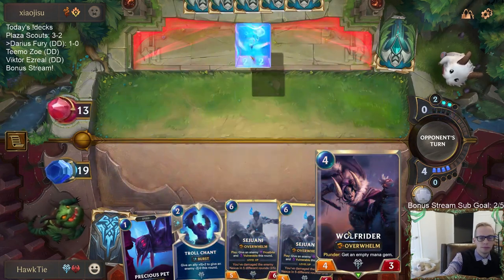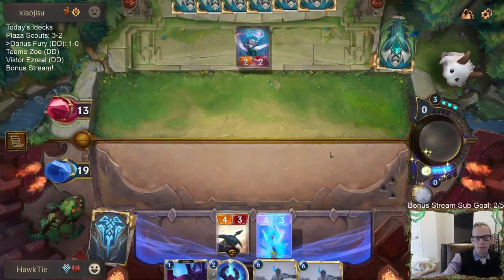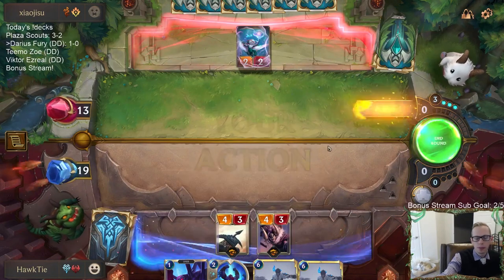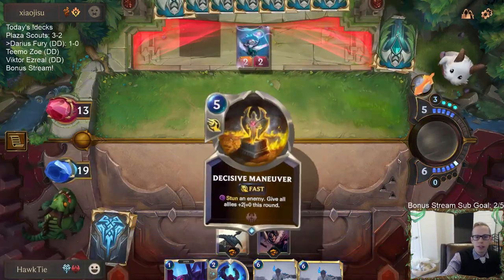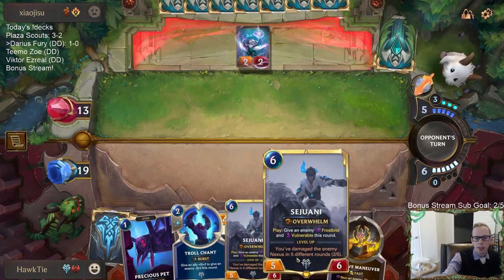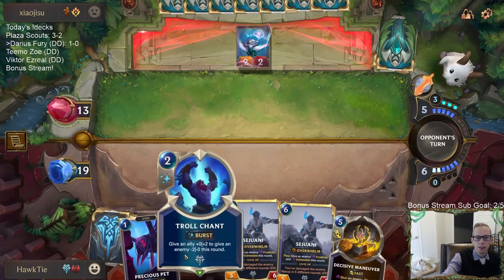Like a fish in water. Smell that Varg. Fear. Cool. Sejuani on their turn is not quite as good as Sejuani on our turn. But that's fine. We're going to go with Sejuani this turn, so the next turn we can have Maneuver / Fury of the North / Troll Chant.